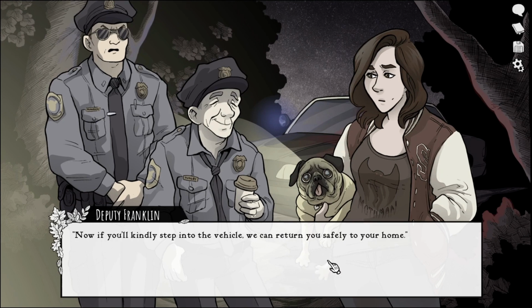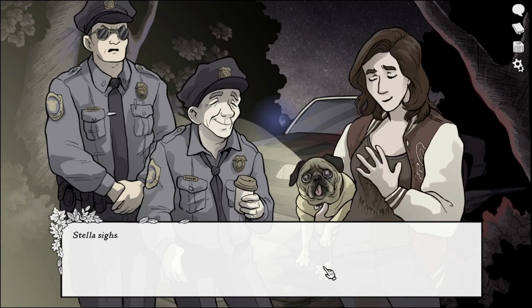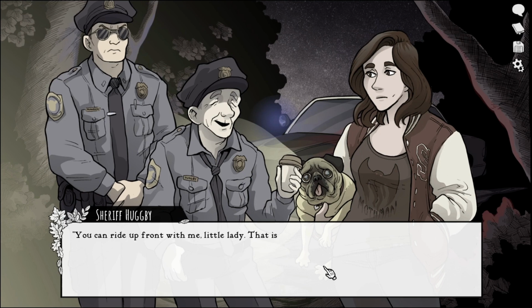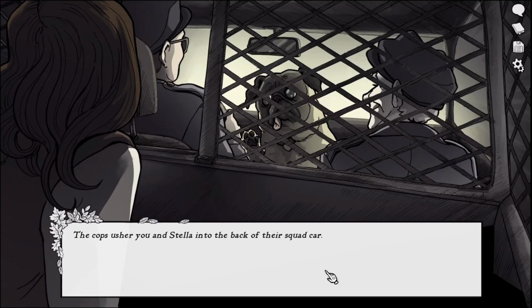Now, if you'll kindly step into the vehicle, we can return you safely to your home. Do we have to ride back with you? We can just walk. Those creatures left will be fine. I'm afraid I'm gonna have to insist, for your own safety. Stella sighs. Okay, thank you. You can ride up front with me, lady. That is, if your mama permits. Sure, Earl. You can hold Gretchen on the way back to town. But didn't she say her mom isn't alive anymore?